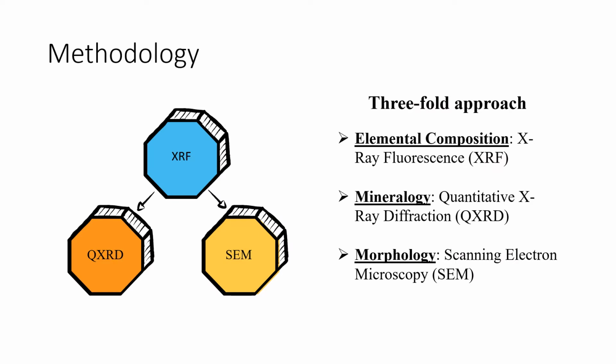The laboratory method includes a three-step approach to characterize the samples. First, the elemental composition is quantified using X-ray fluorescence. Then, the mineralogy of the sample is determined through X-ray diffraction. And finally, the morphology is visualized with a scanning electron microscope. Each one of these methods provides a hint of the composition of the sample, and combining all of them together, we can draft a path to the sample's origin and sources of contamination.